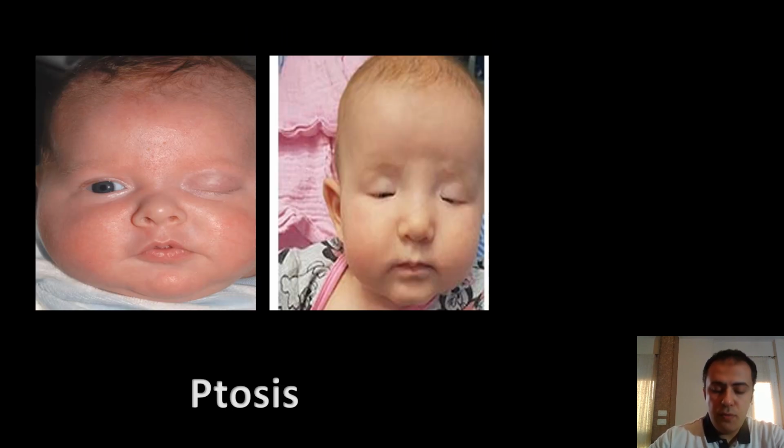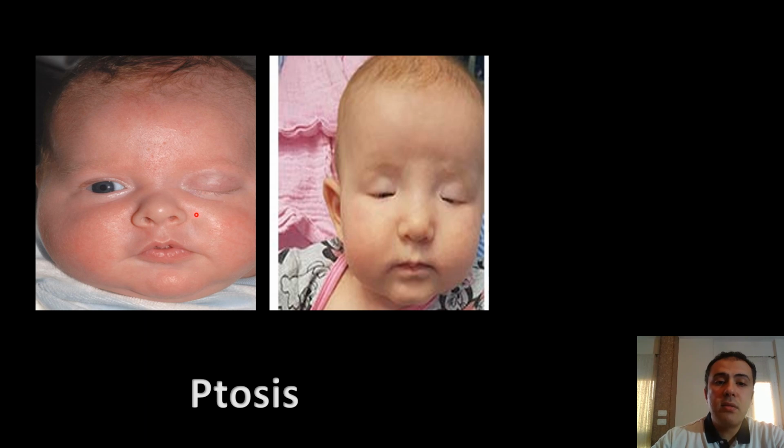In these cases, if you look at the case on the left hand, you'll find this baby has a completely normal right eye. But on the left side of the same baby, you will have complete drooping of the upper lid. This drooping is called complete ptosis, and this ptosis may obscure the visual axis. And if it's left like this in the developmental period of the first year of life, this patient will be blind forever because he will develop what we call lazy eye or amblyopia. Even if you went for successful treatment later on, actually he lost much of his vision in this developmental period.